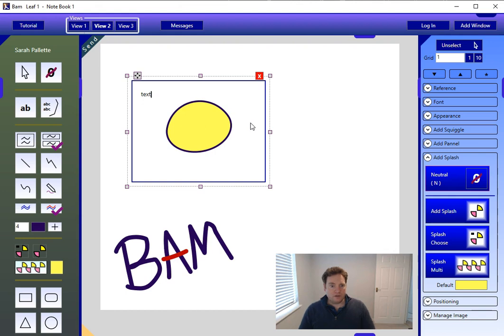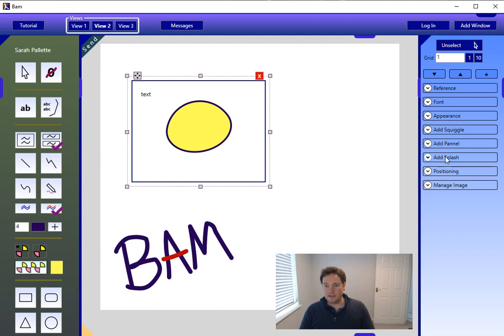On the Sarah palette, we have this Add Splash section, and all these buttons do the same as the buttons on here. So I'm actually going to link up to the tutorial for the Add Splash section, these buttons from the Sarah palette, because it's a fully comprehensive tutorial, and you will generally use these ones. These ones on this Properties palette are just here for completion, because this is able to do everything, but generally when you're quickly adding stuff, you will be using this. The Properties is more for adopting the appearance.